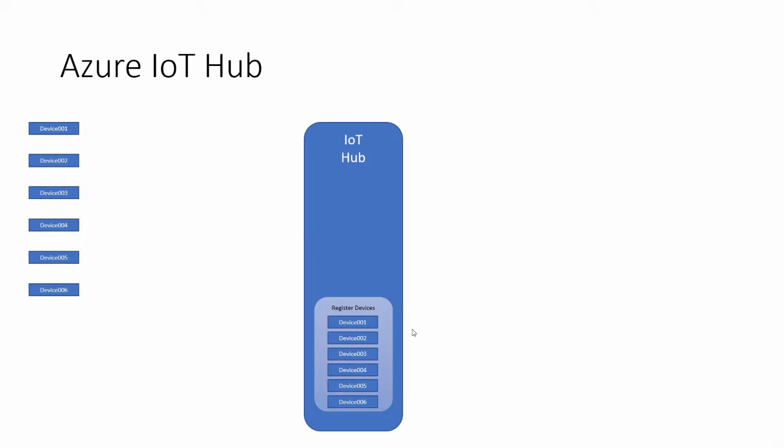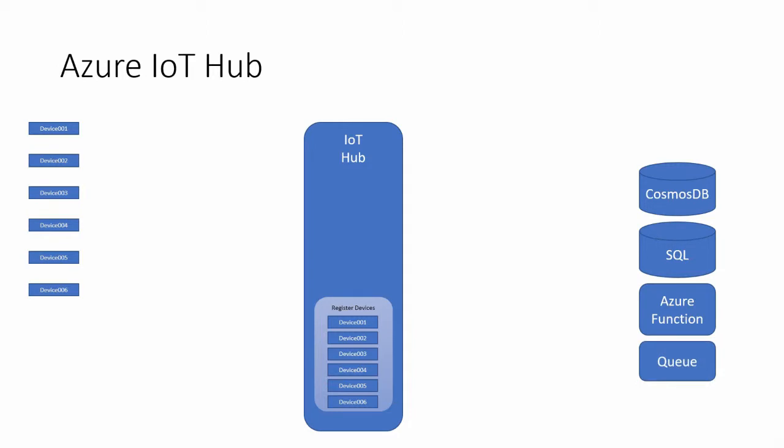And once it has it in the cloud, then we can start routing those to other parts of Azure. Put them in databases, have it run code, put it on a queue for another message to pop up, run some kind of analytics, show this information in a Power BI portal, whatever you want to do. The whole power of the cloud opens up to you once you have that data inside of Azure IoT Hub.